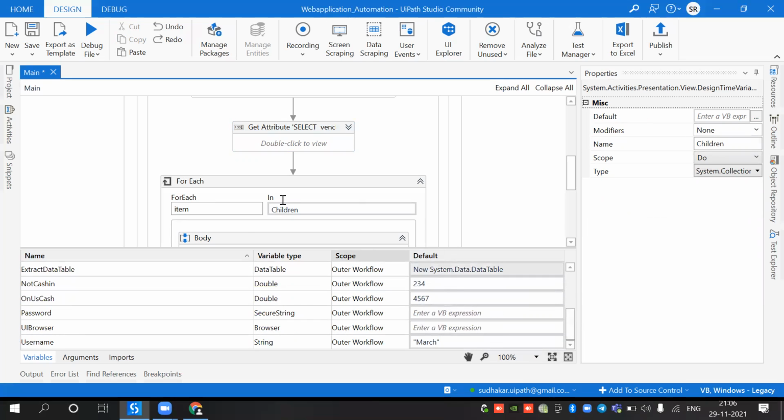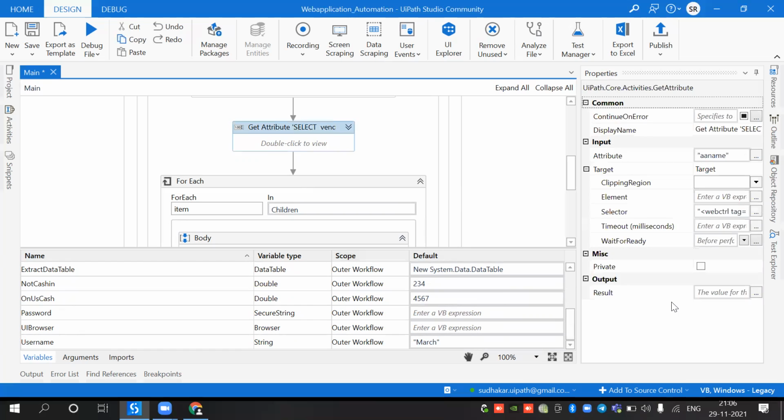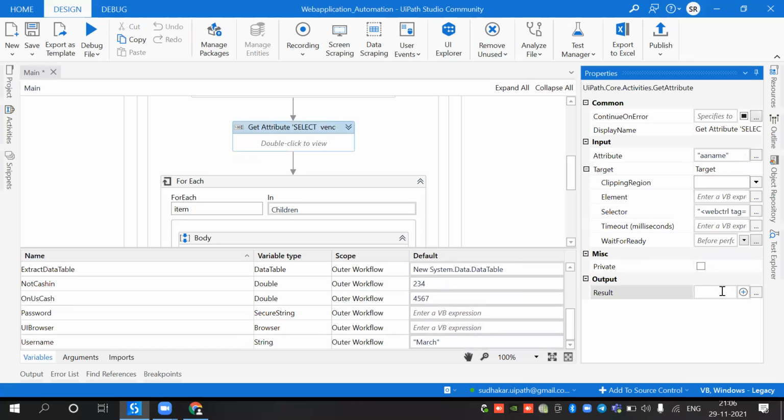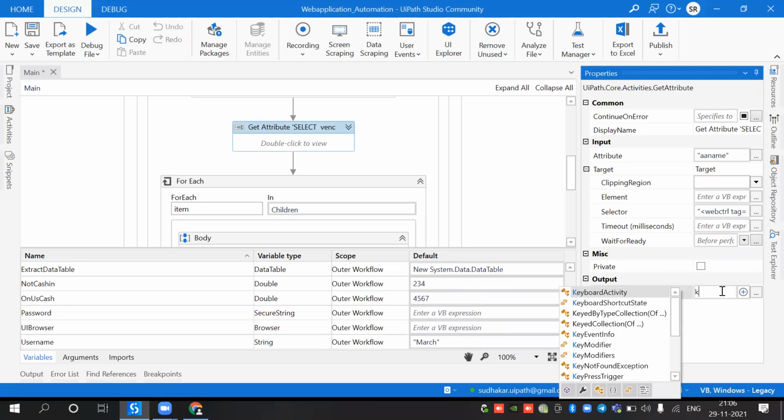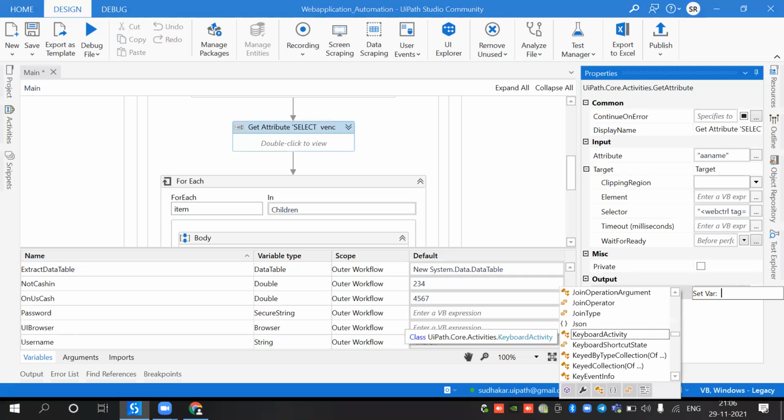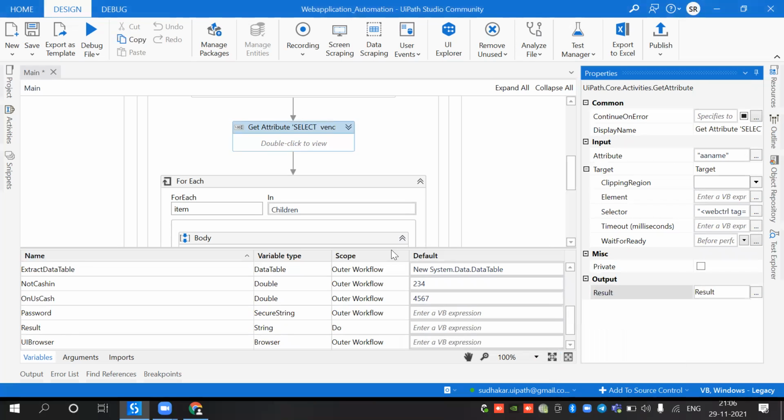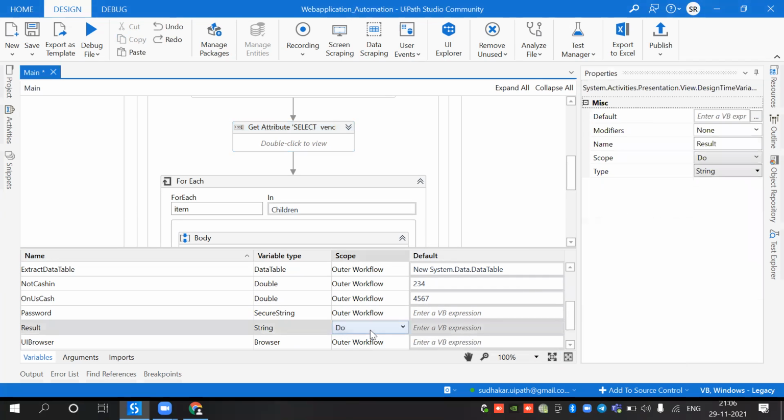What happened to the result? The value of the specified attribute. Control K. Control K. Result. So the result is a string. We can make it.